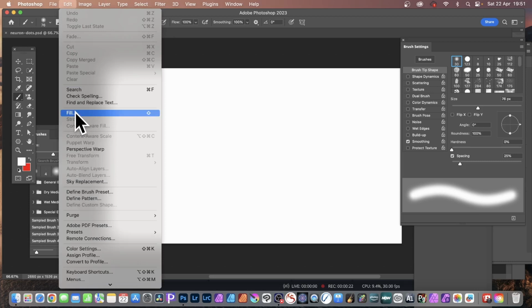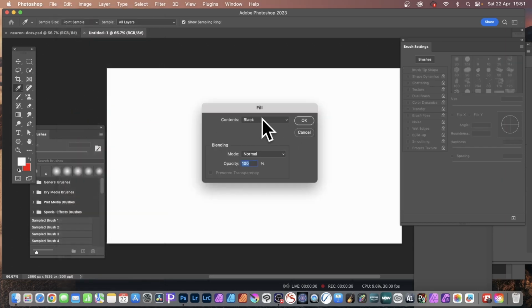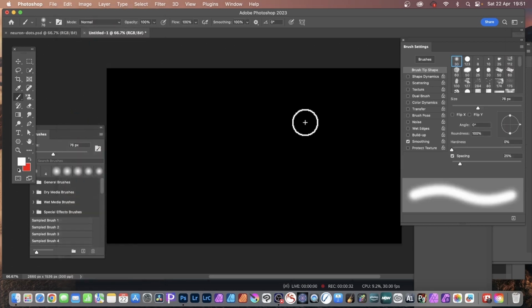Works probably black, but you can do it green, blue, etc. You can obviously change the colour of the brush strokes, etc. So fill and contents black. Click OK. Now I'm going to fill it with some dots. Go to the brush tool, and that's the quickest, easy way, but you could of course fill it up with shapes, all kinds of different designs.